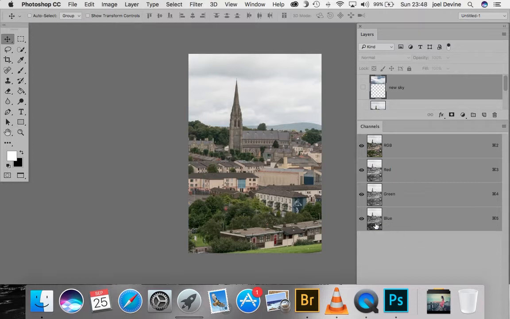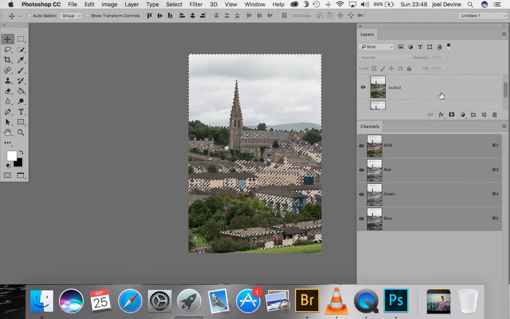So if you press the Command key or the Control key and click on the little picture, blue, you'll find that this has turned on marching ants throughout the photograph. What we want to do is make sure that all the marching ants really just refer to the area of sky we're going to replace. So in order for us to do that, we're going to move back to our cutout.